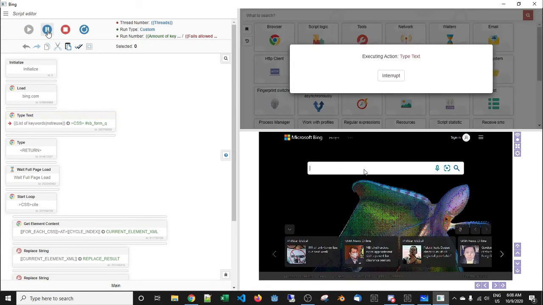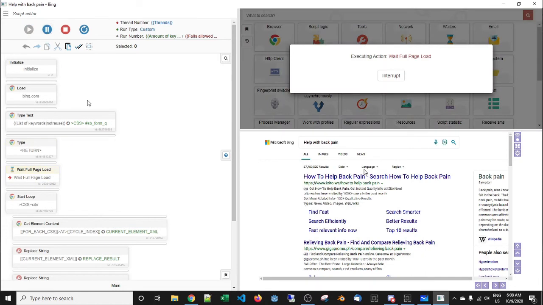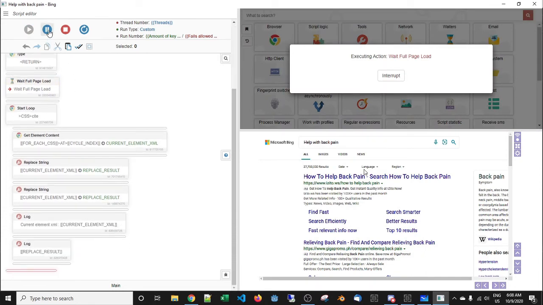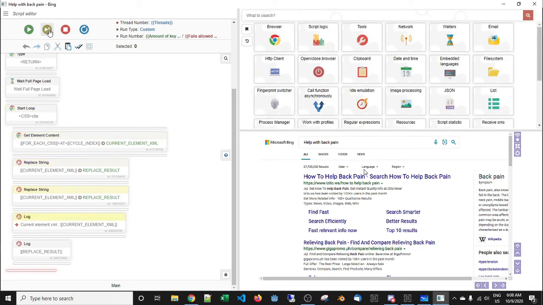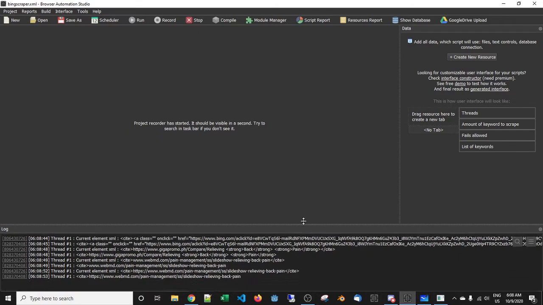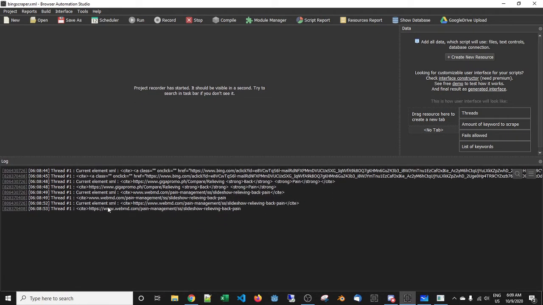Okay, go to Bing, get that keyword, put it in, been here before, wait for the page to load. Replace, log the raw and the clean version. Loop through that a couple of times. Nice. Now let's see. I'll make this a bit bigger so hopefully you can see. Current version, the clean version. It's not getting rid of this. Did I put it in wrong? What are you doing to me? Sometimes it's getting rid of the, right, okay.